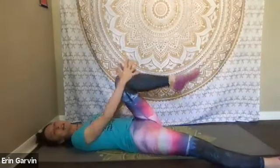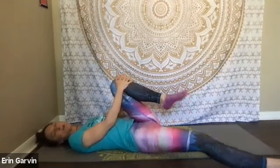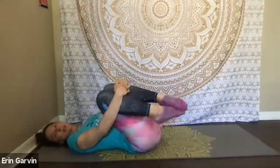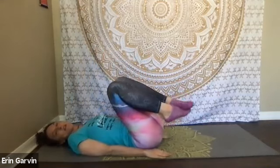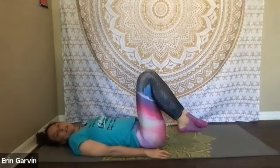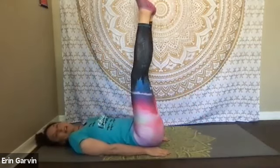All right, hug that leg in and just point and flex. Really good, we're going to hold both legs in. Point and flex, very good. Yeah, now we're going to take both, which is a corkscrew. We're going to do the modified, so hands down. Now, the very modified is that the knees stay bent and then you go a circle. And then you go the other way. Now you could add on legs.